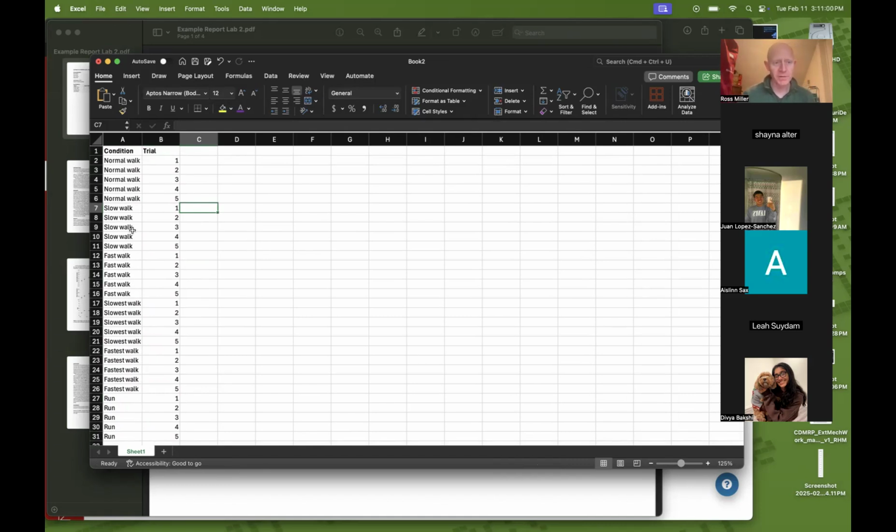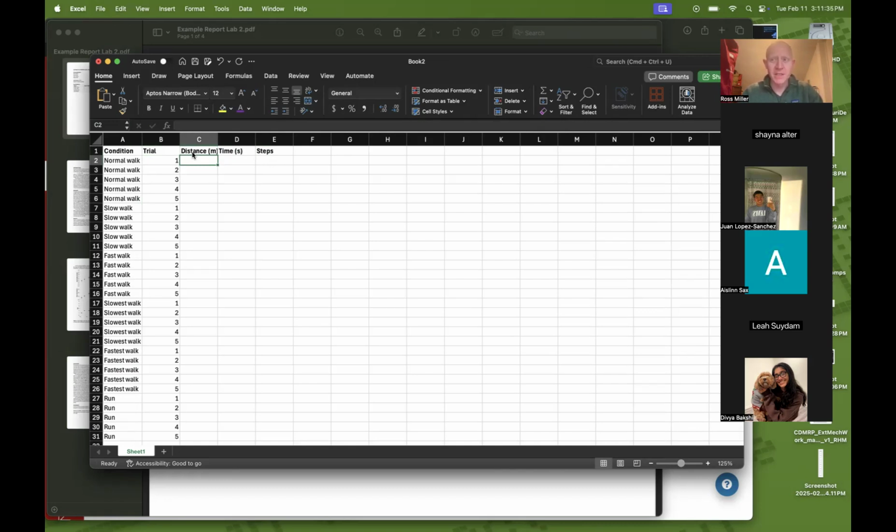In each one of those conditions, for each one of those trials, you should have a distance that you covered. You should have a time in seconds that it took you to cover that distance. And you should have a count of steps that it took you to cover that distance. The distance might vary a little bit. Sometimes the TAs have you set it up a little bit different depending on where you did it. Some of them did it in the lab. I saw a few groups doing it outside. But you should have a measured distance that you covered with each trial in each of these conditions.